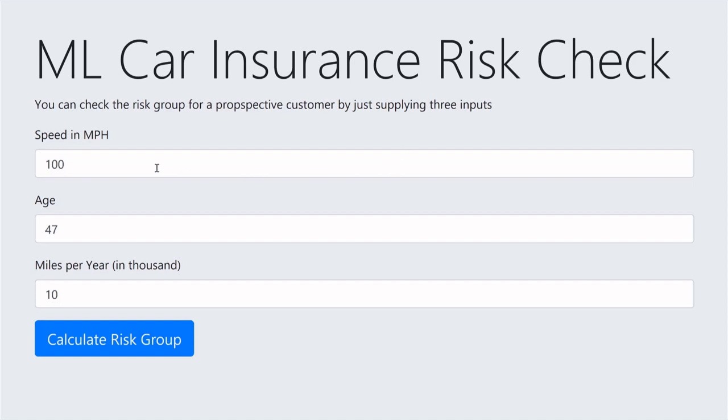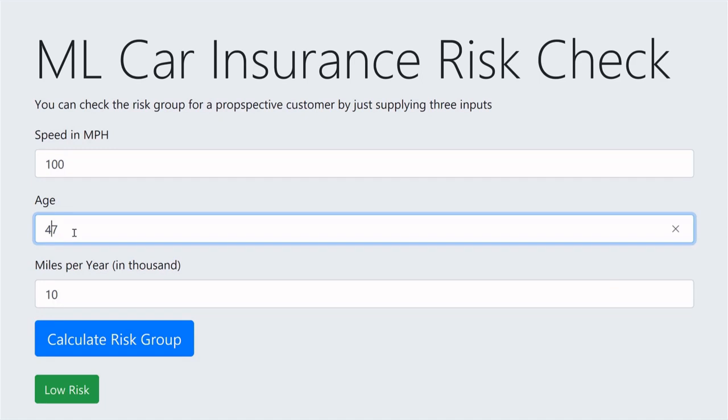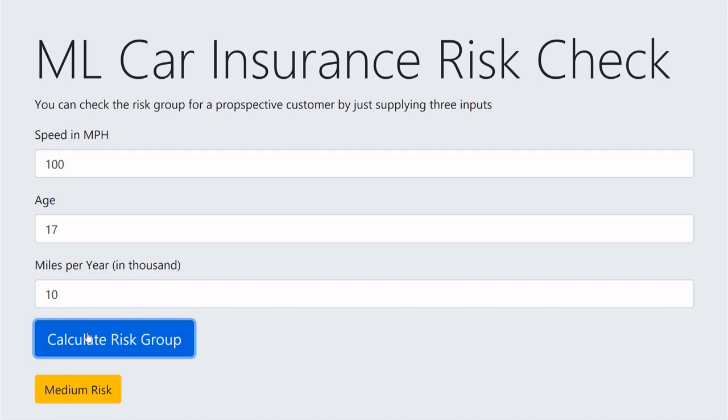What you can do is you enter some data for a prospective customer, like the top speed of the car of the customer, the age of the customer, and the miles per year that the customer drives. And then you calculate what's the risk of having an accident. This customer data results in the low risk. But if I fiddle a little bit with the age here, a young driver, that's a medium risk, it's a little bit higher. And then if you're pretty old, then probably the risk also goes up. So as you can see, for this course, this means we also need to go into production.